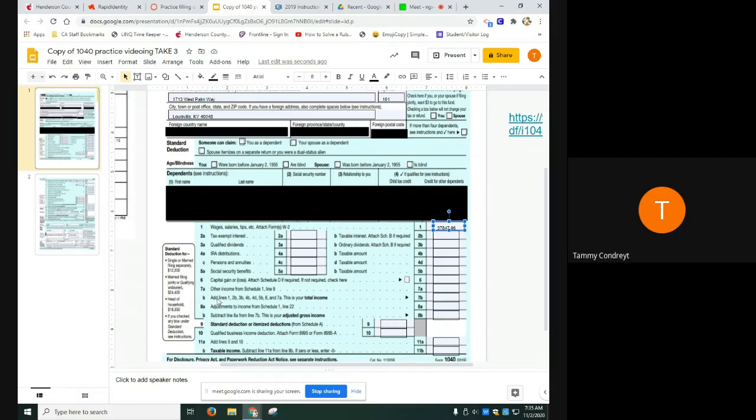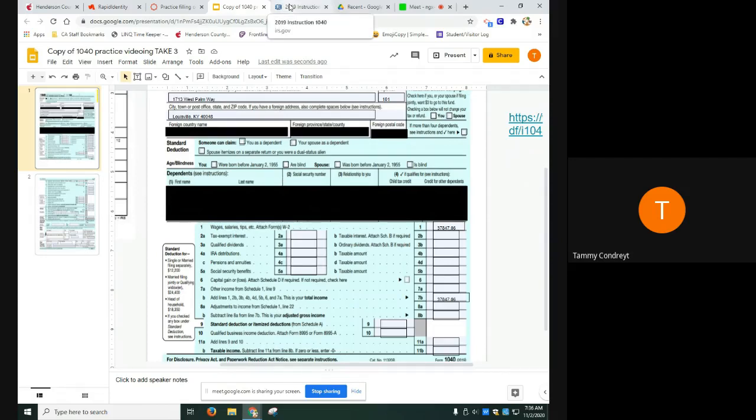So if we add all those lines, 7B, this is your total income. And we only had the one thing because we're doing the simple thing. So like when I filled out my daughter's taxes, it was this simple. I did it for her, helped her out, just showed her how to do it real quick. Then there's a Schedule 1, line 22, which is just any other income. Again, you don't have to worry about a Schedule 1 on basic income taxes. It's just another form to look at.